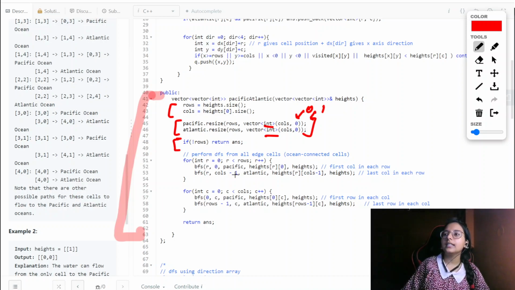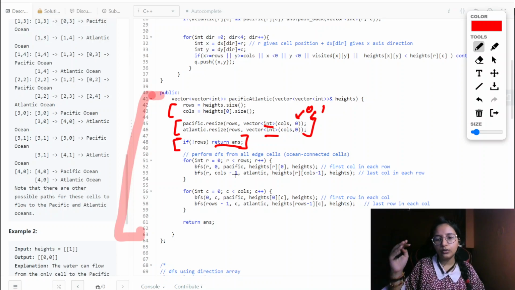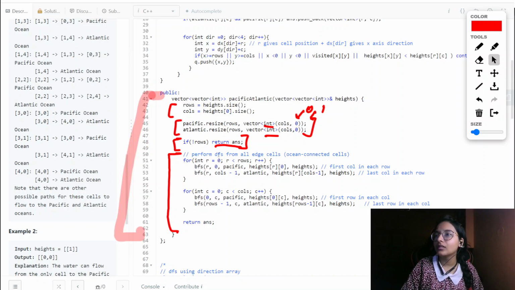So that's why I have directly used the vector int. And then the first thing is that we'll check if rows doesn't exist, basically rows equals 0, then we'll directly return an answer. Because if the island itself is not present, then there won't be any node, right? Although this was not required, because as per the constraint, it is given that it will be from 1 to 200, so we could skip this, but I've kept it, no issues for the time being. So first we will be performing DFS. Actually, I've written DFS because I was changing the DFS code, that's why.